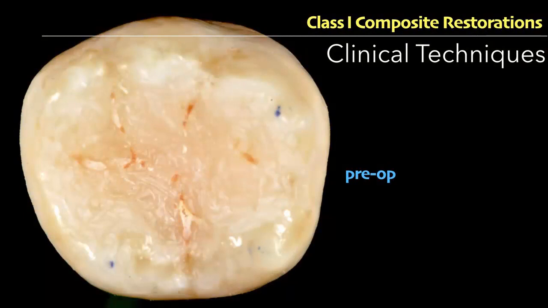Guys, let's discuss a clinical case of class 1 composite restoration. As you see, it's a lower mandibular molar. The main complaint of the patient was that he is unable to masticate with that tooth, and he is right regarding that, because the occlusion is flat, and you know that in natural molars the occlusion is never a flat thing. It always has cusps and fissures and grooves that help in mastication.